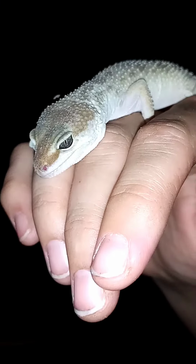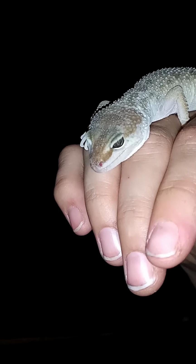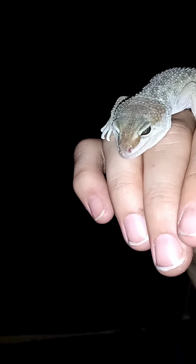I love my little babies. See how calm she is now? Now that she is calm, she's not running away, she's just hanging out, I will go ahead and put her back in her enclosure and go ahead and get Misty in a soak before I go to sleep, because I won't sleep well knowing one of my geckos has stuck shut on her toe.